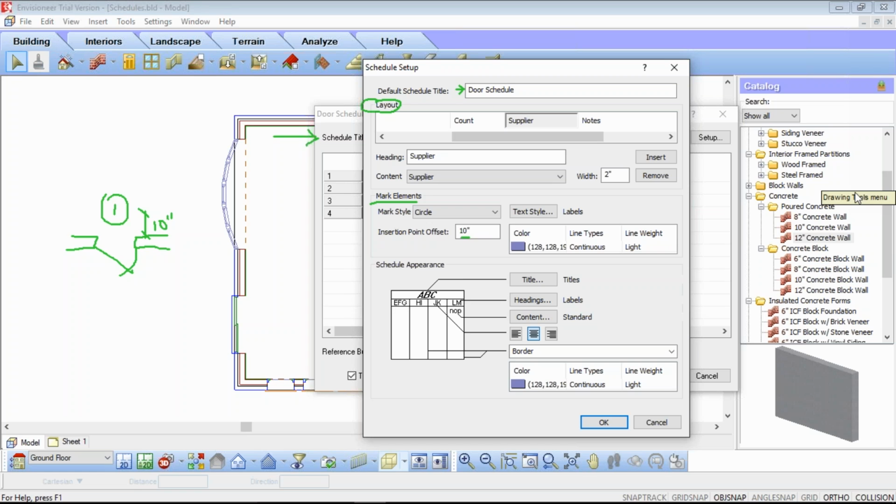So for the title, like I said, we can choose our font or our text style that we use. In this case, we're using titles for our title, and the title is referring up to the actual schedule title that we've given. Our headings are next, so that's our column headings, so that's referring to these headings here. Again, we can choose a separate text style, whatever we want for those headings.